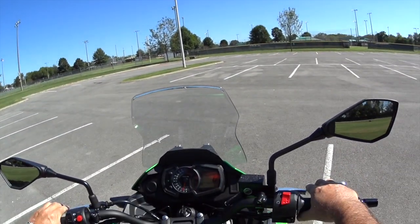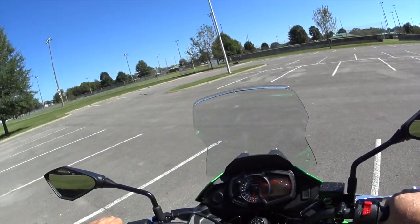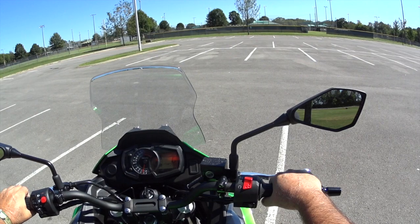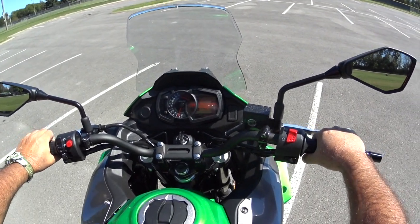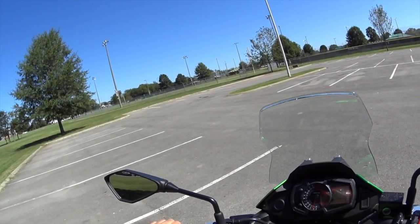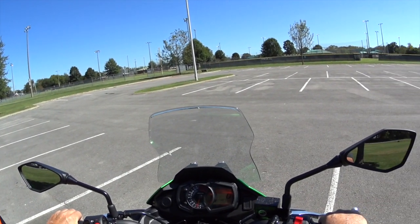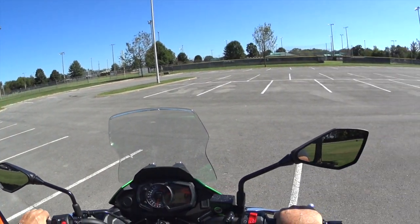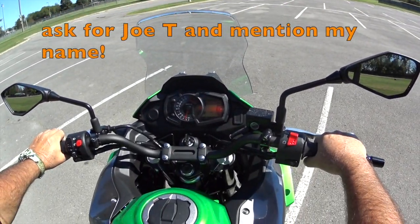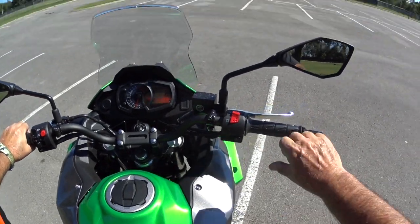I'm going to go ahead and buckle up my helmet and go for a little ride. Keep in mind I'm not going to wind this thing out because of the break-in period, but I'm still getting used to shifting with the slipper clutch. All in all this is a fabulous bike. I bought it at Sloane's in Murfreesboro — the nicest people you ever want to meet. It's a great dealership. If you're going to buy a bike and you live in Kentucky or Alabama, make the trip — they'll work with you. Alright, here we go — enough commercial for Sloane's; maybe they'll give me something free.